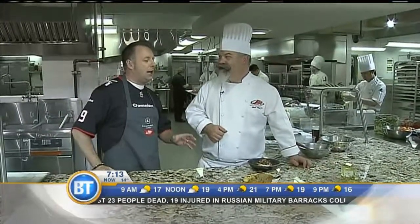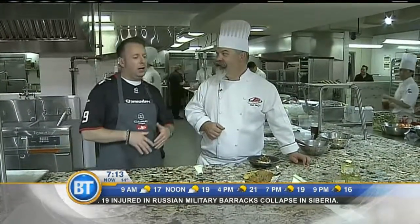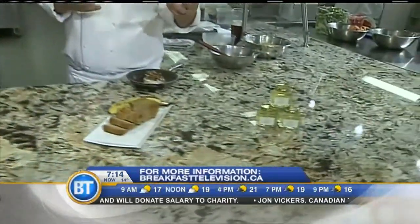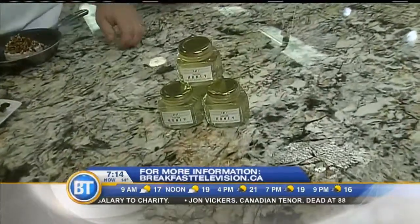That's right. Taste-wise, I know if you're using an artificial sweetener, like an Equal or something like that in baking, I can really tell the difference. Can you tell the difference with honey in baking? It depends, honestly, on where the bees get the pollen from. If they're getting it from a flower that has a lot of spice or something to it, that transfers into the honey, which will transfer into your product. For example, buckwheat honey. I grew up on buckwheat honey, very dark amber color. Ours is a little lighter. So different types of honey will produce a different flavor in your baking.